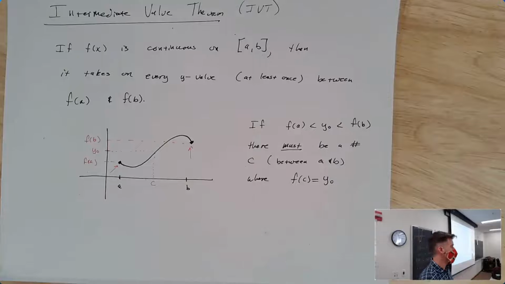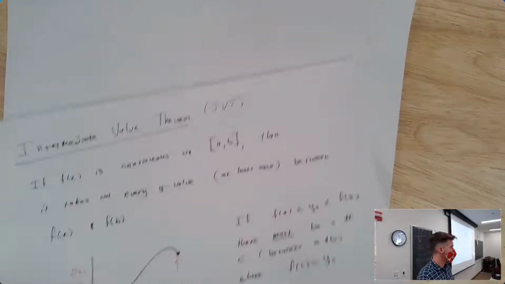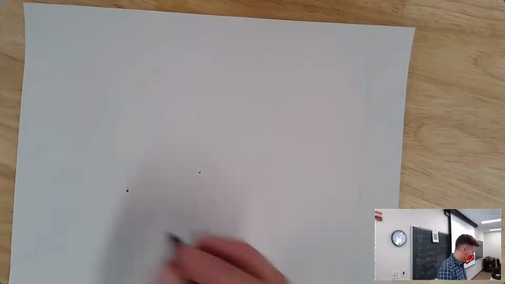Because we're going to show things that are hard, or maybe even impossible, to find the actual solution to. We can still show that there is a solution. But I should stress, when you're asked to show there's a solution using the intermediate value theorem, it typically means you're not actually going to find what the solution is. And you don't need to, because you're not being asked to.